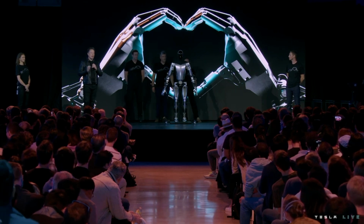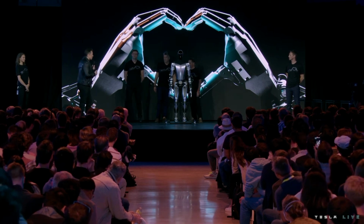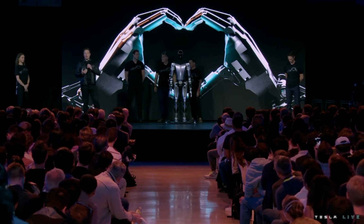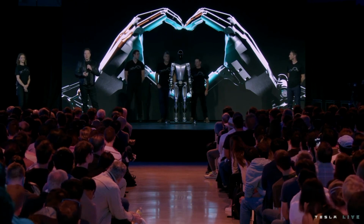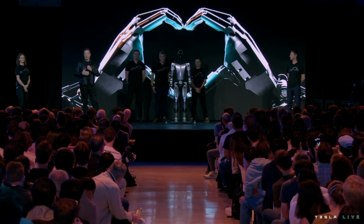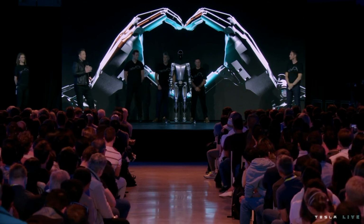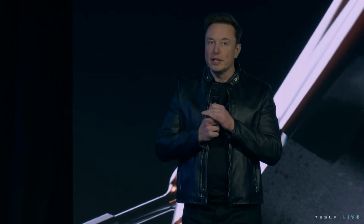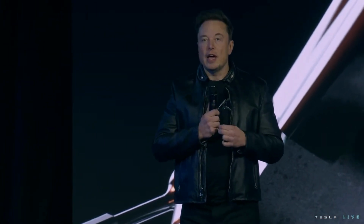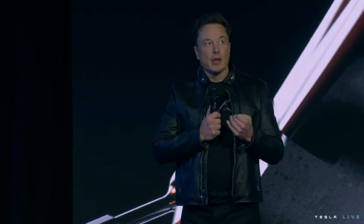Our goal is to make a useful humanoid robot as quickly as possible, and we've also designed it using the same discipline that we use in designing the car, which is to design it for manufacturing such that it's possible to make the robot in high volume at low cost with high reliability. Optimus is designed to be an extremely capable robot, but made in very high volume, probably ultimately millions of units, and it is expected to cost much less than a car. I'll just bring it directly to the right here. I would say probably less than $20,000 would be my guess.